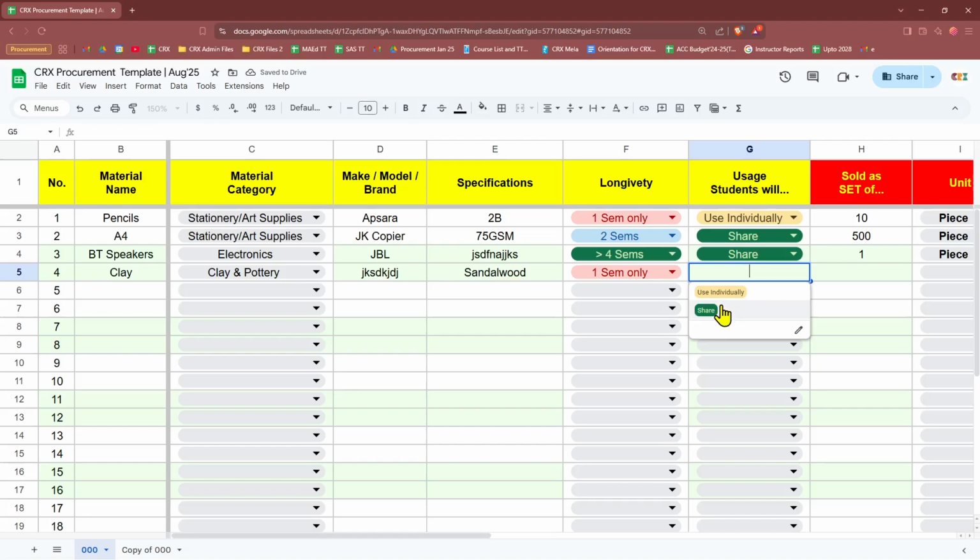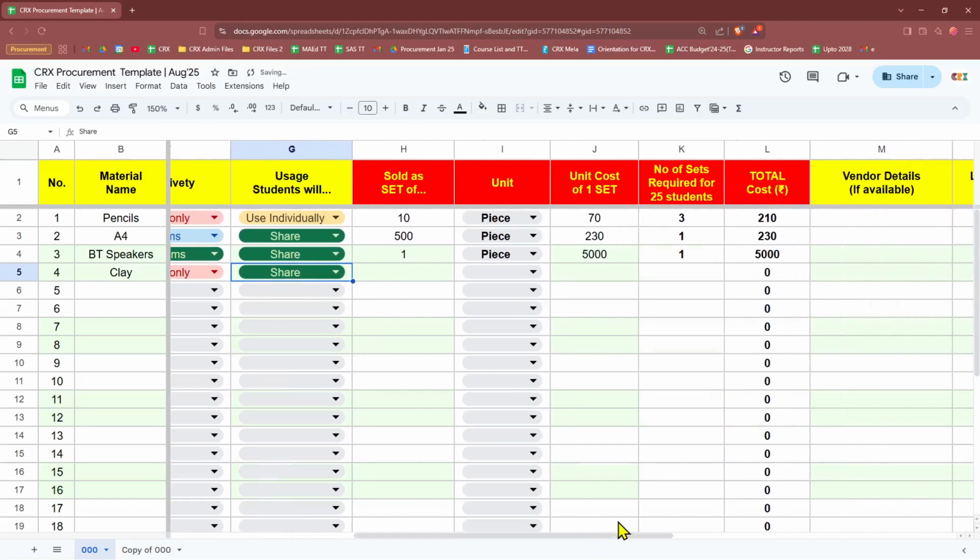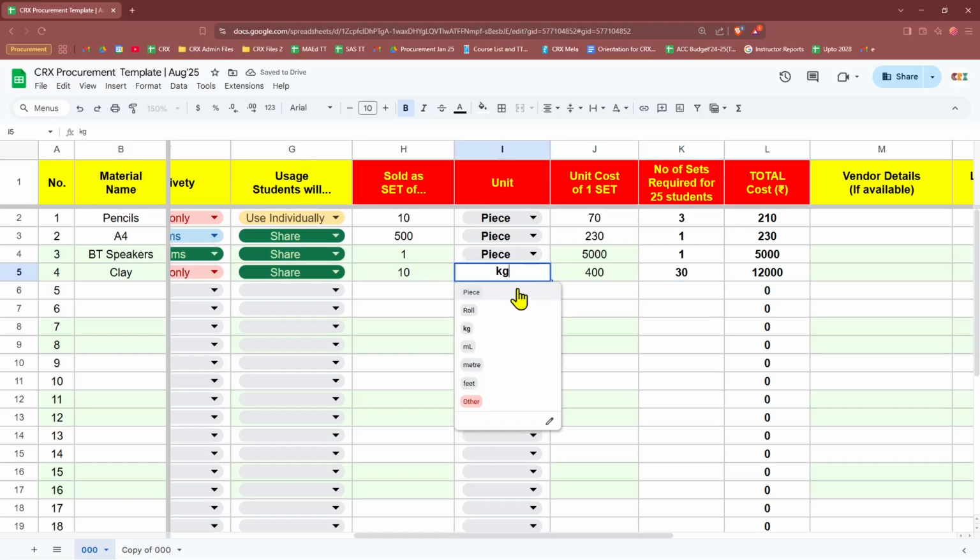Say students can share this, and say it is sold in a pack of 10 kgs, and each of it will cost rupees 400, and I need, say, 30 such packets for 30 students, suppose, right? So that is why this unit thing is there.